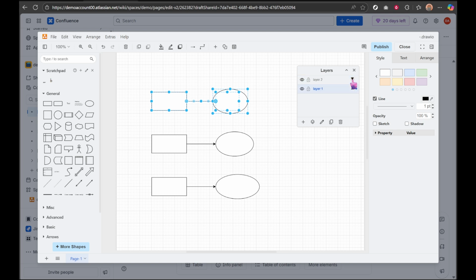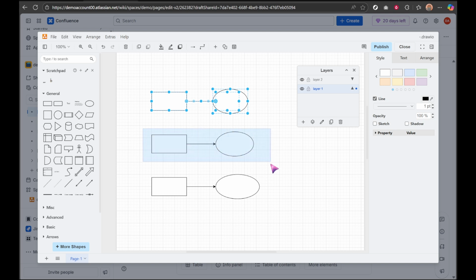If you've already planned your layers, simply click the one that should contain the selected items. Make sure you choose a layer that matches the purpose of those shapes, like annotations, data flow, or UI elements, so you can manage them more easily later. After you pick the destination layer, your selection is moved immediately.